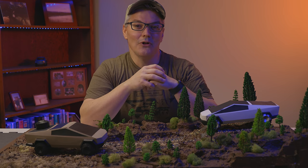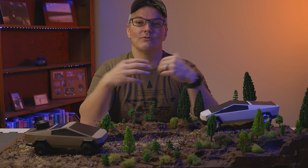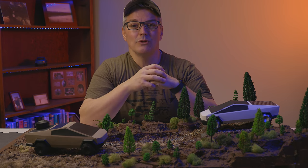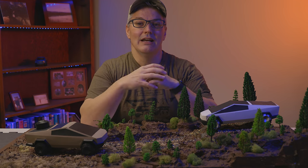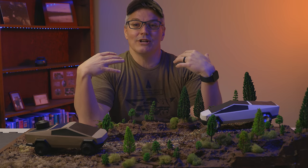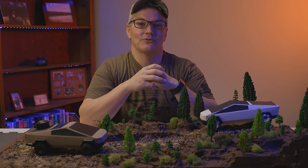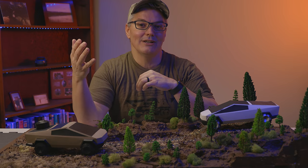From 1990 until fall of 2018 when we got our Tesla Model 3, my daily driver was always some form of off-road capable four-wheel drive truck. I started with SUVs and then switched over to pickup trucks in 2003. I grew up in the coal region of central Pennsylvania, long before the internet was anything like we know it today, and off-roading was a primary source of recreation for my friends and me.